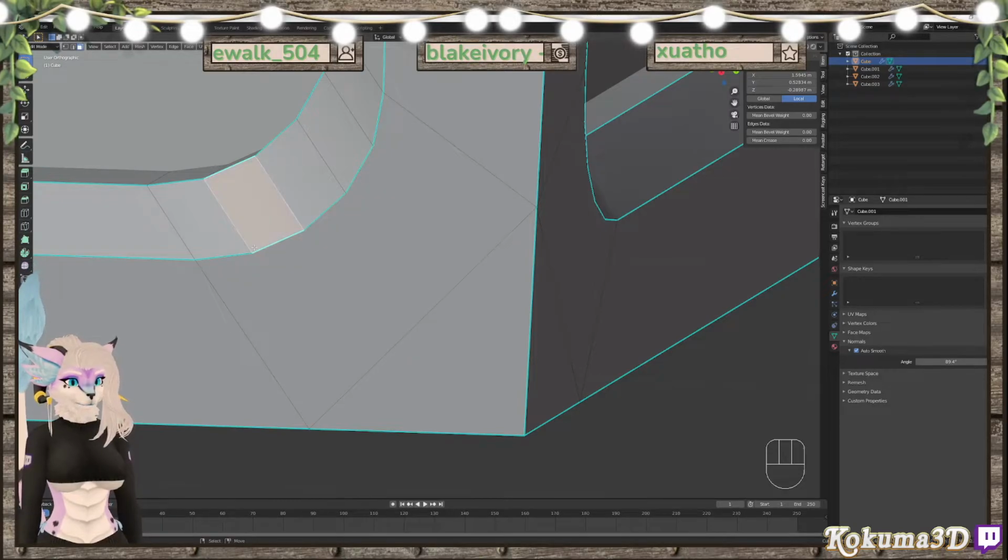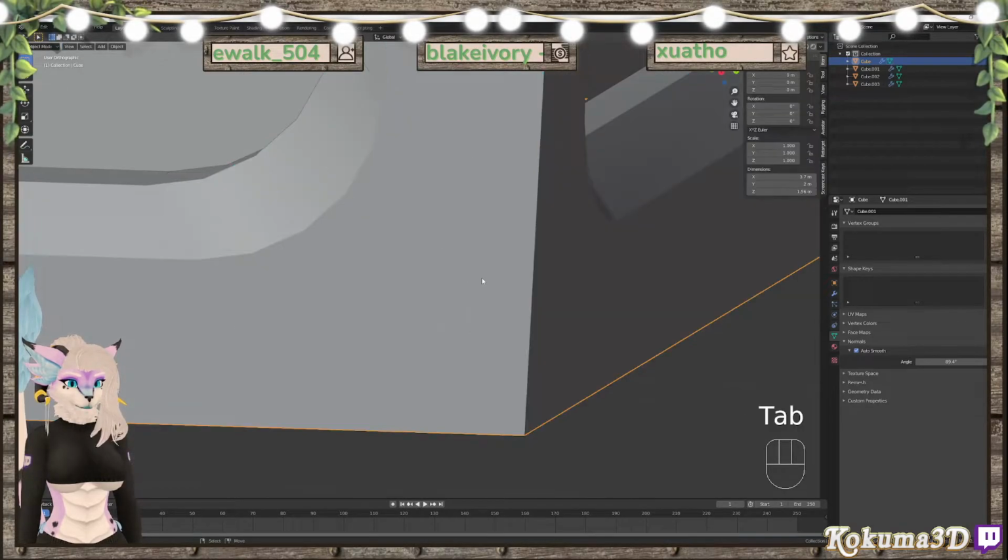So what I can do to fix these n-gons, because this is going to cause our unwrap or our UV map to possibly act a little funny, is I can do K, and I can just bring it across and then down to the corner. Let's go up here, back to this, Enter, K, and I'll go ahead and do that here. There we go. So it'd be nice if, let me go ahead and tap G to slide this along and clean up my topology in that spot at least.